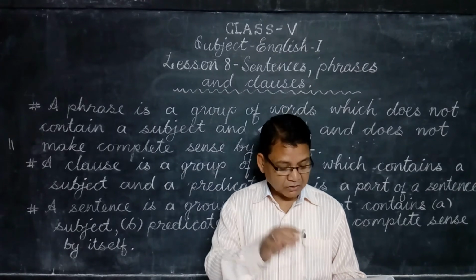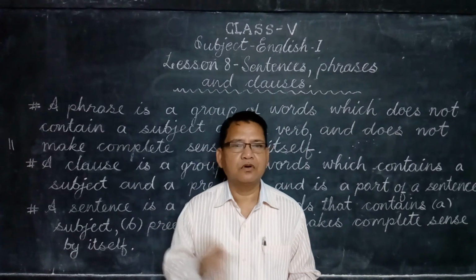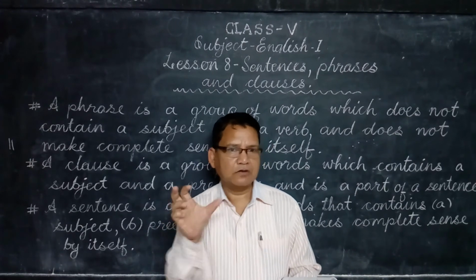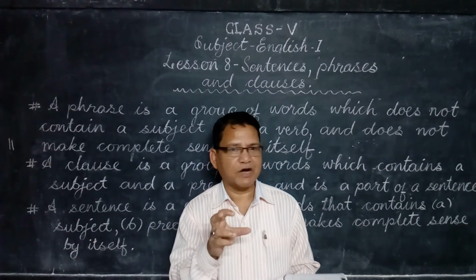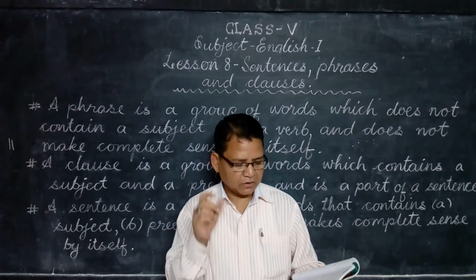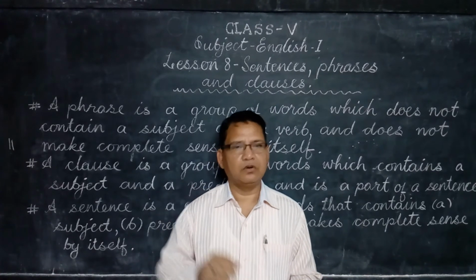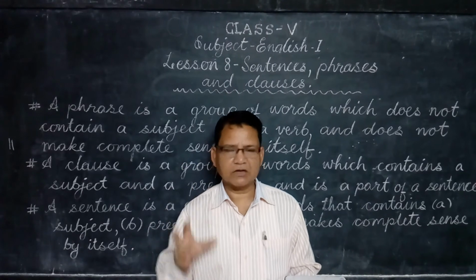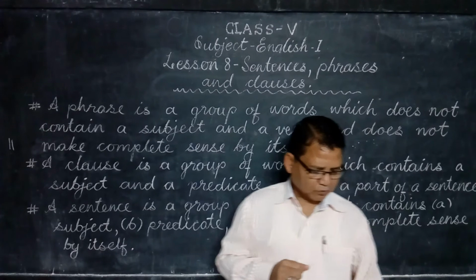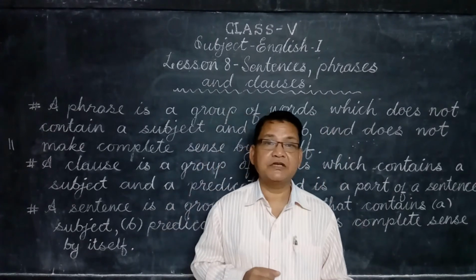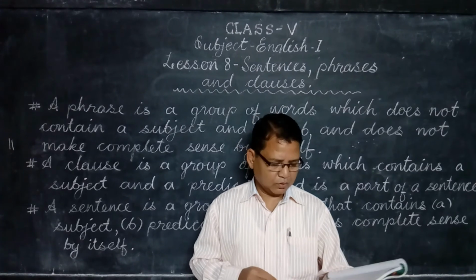Which are the words? We are talking about a throne which was made of gold. It is an adjective clause. Why a clause? Because it is a part of a sentence. Which is the clause? Which was made of gold. So it is part of a sentence, so it is an adjective clause. Now, some more examples. Hari reached the station late. We are talking about a person named Hari who reached late.